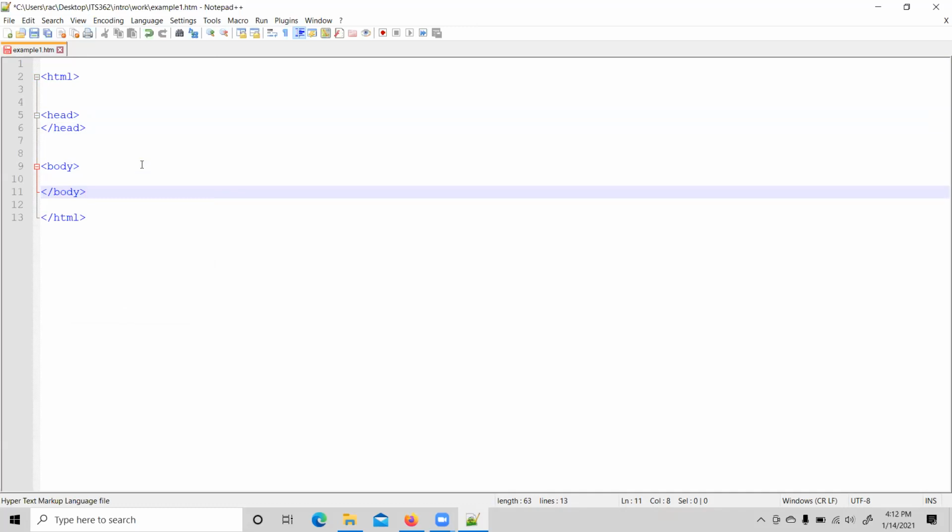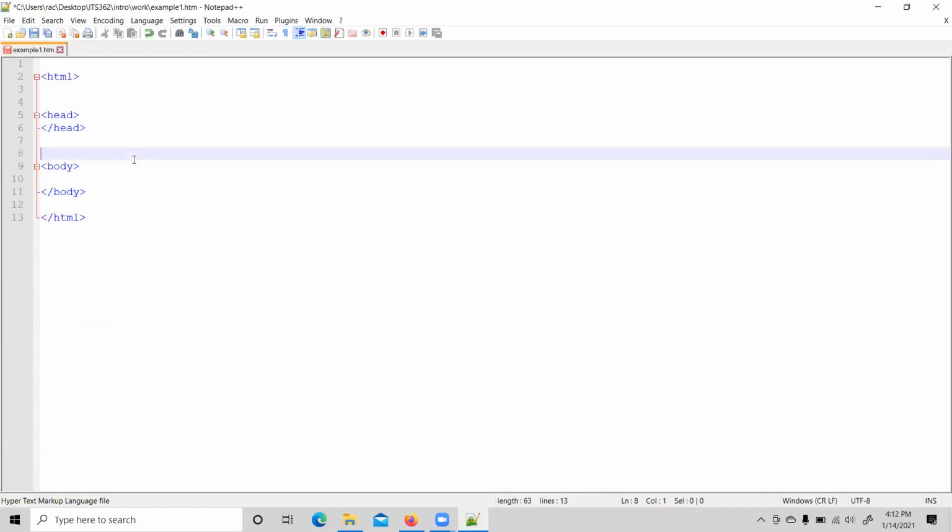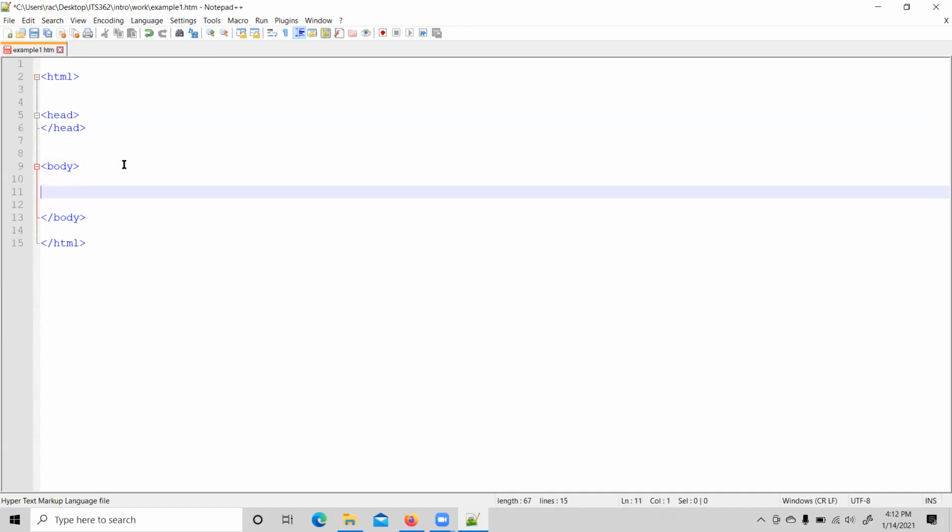For instance, in the body section of this website, I want to build a little table where I display some books. It could be anything, DVDs, you know. Whenever you have your mouse hover over them, it'll trigger an event.